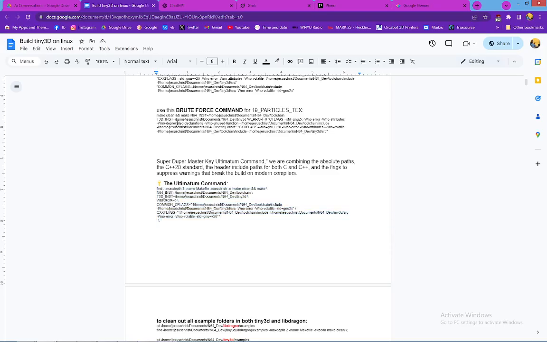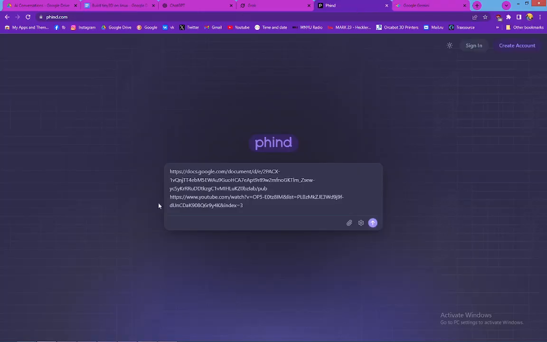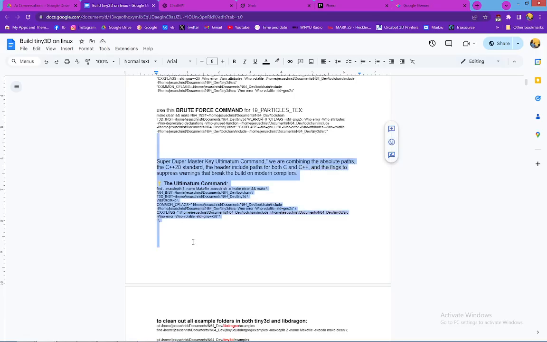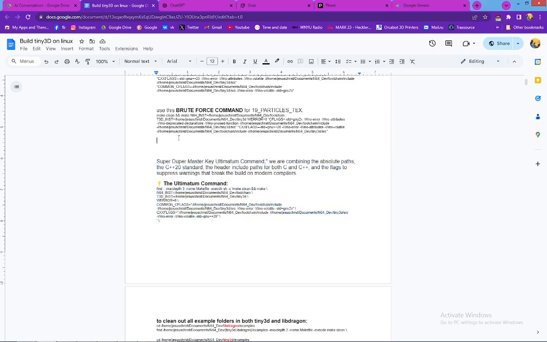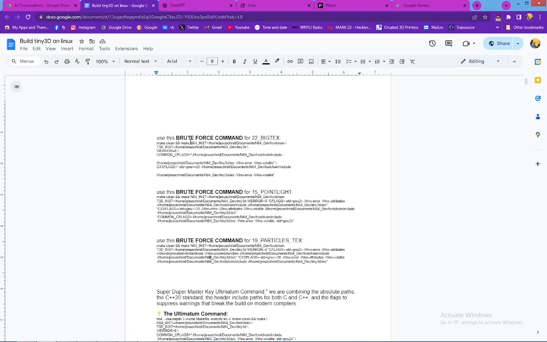Okay, so make sure that you get a document set up if you do have Google Drive. Even if you don't have Google Drive, maybe you want to start up an account with Grok, ChatGPT, or Phind, and copy and paste all the text inside of these documents into the conversation with your AI of choice, so that it will have all the information on what you need to do to build these environments up and to build these examples. Okay, so definitely get this set up, give it a try, and that's pretty much it for AI.